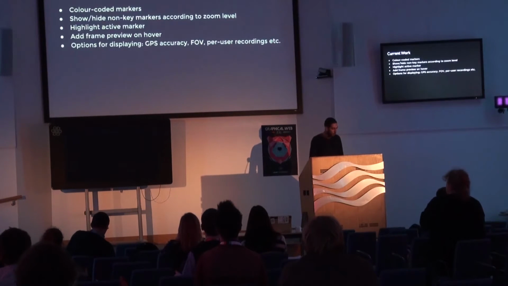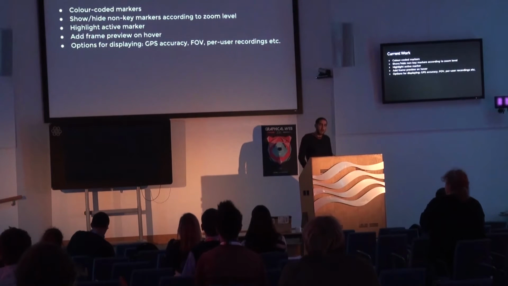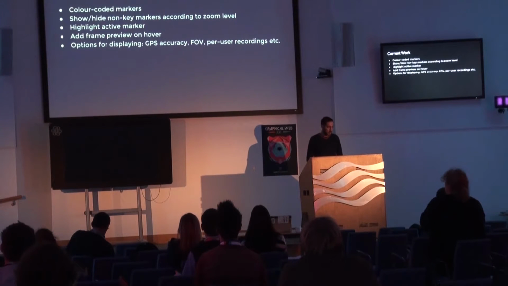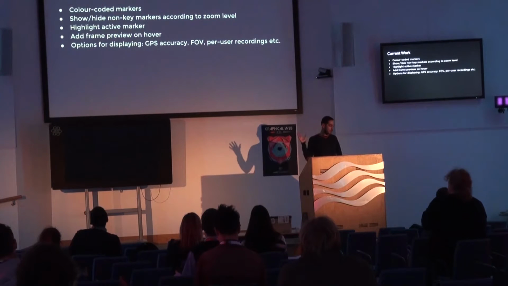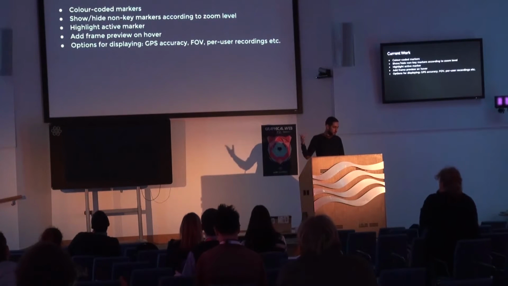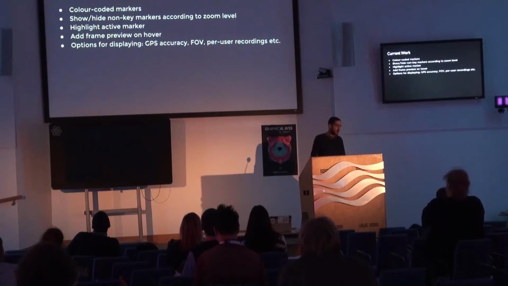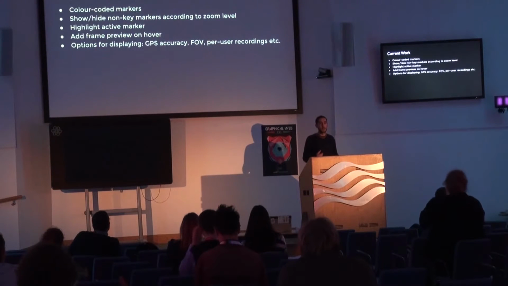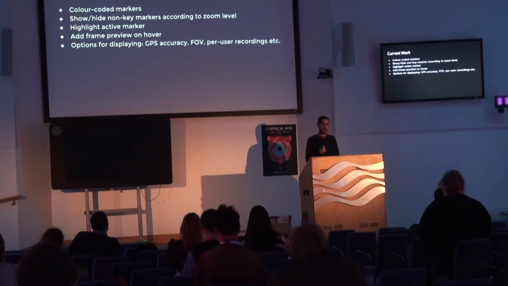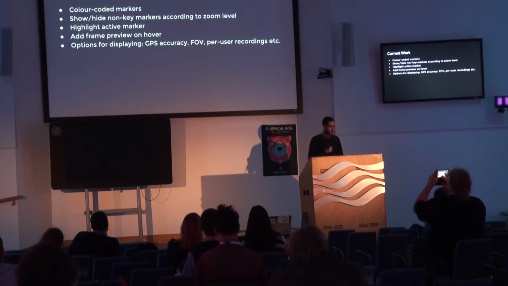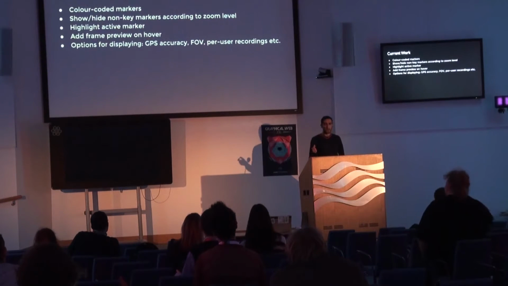So where we are now, those are the light things that are mostly done. It's just that I didn't put them in the actual client, so you will be more open-minded for your suggestions. We do have a concept of color-coded markers, either for a user video or for relevant videos, that we are hoping to use. We would like to show or hide non-key markers according to zoom levels.